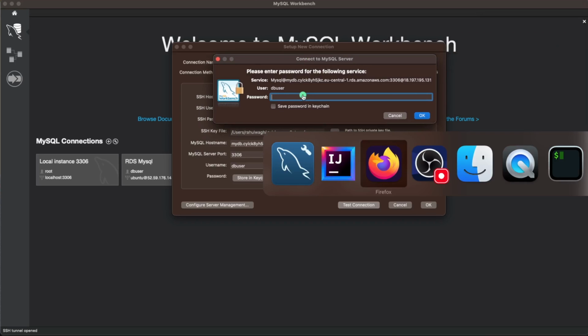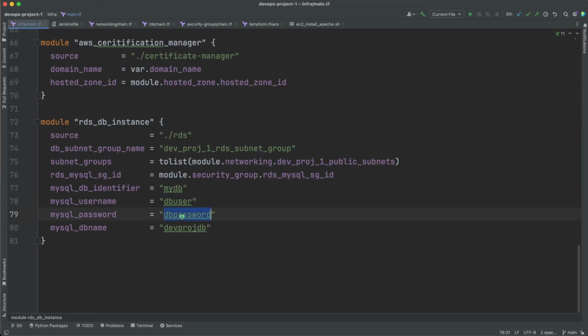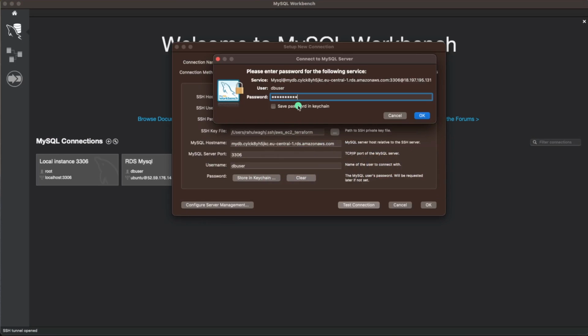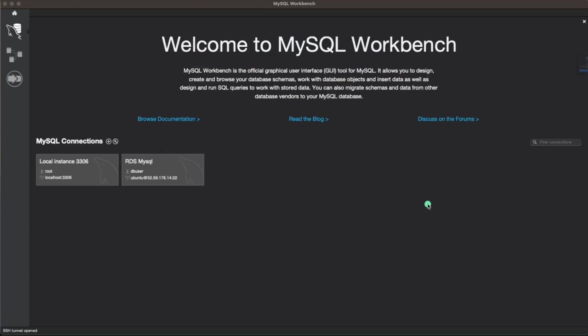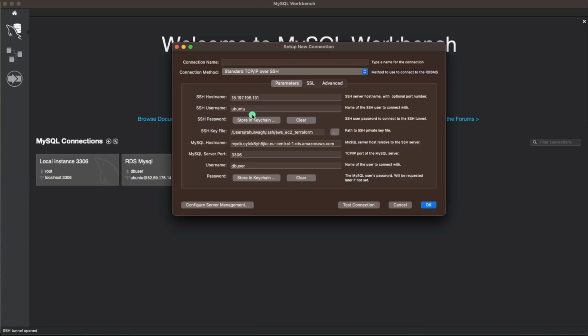So I'm going to supply the password, paste it over here, click OK, and successfully made the MySQL connection. Click OK and click on OK. We need to supply the connection name. So I'm just going to put demo MySQL DB connection.